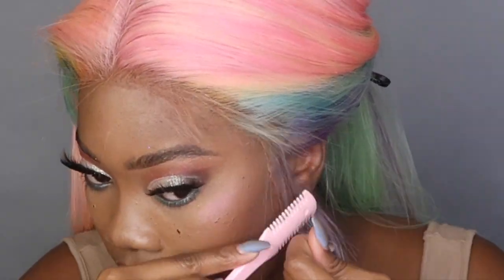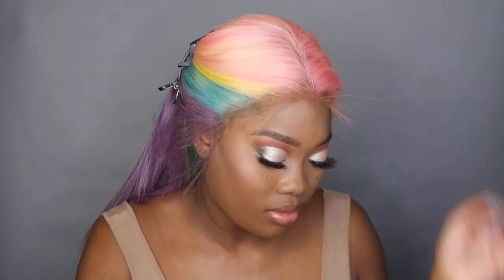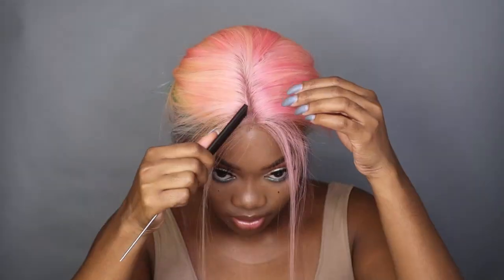So as I always say, you guys, with everything, it's all about camouflage, all about camouflage. A lot of times when you see lace fronts or lace wigs, they are not perfect, trust me. A lot of times you see missing areas, it's lace you're seeing in real life. So just camouflage and make stuff look good.